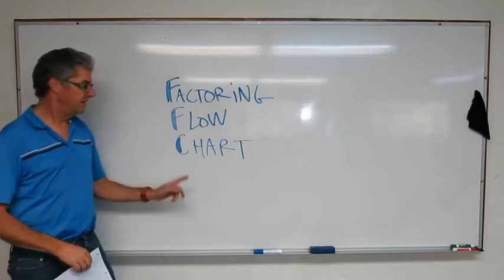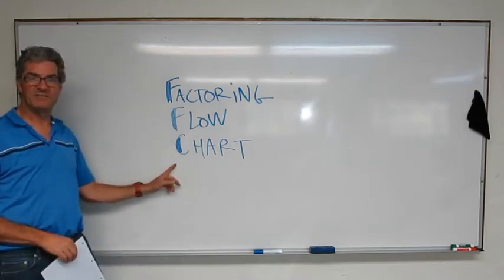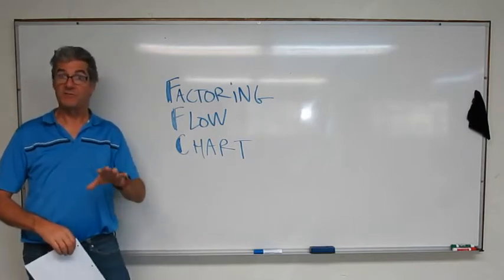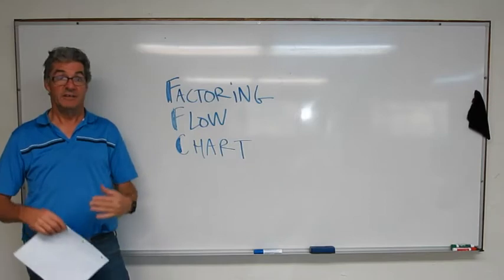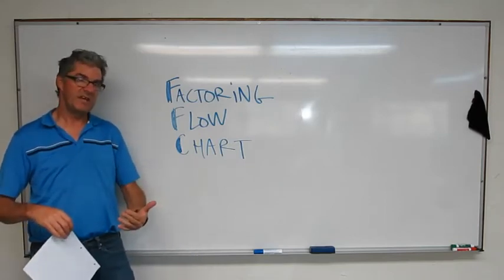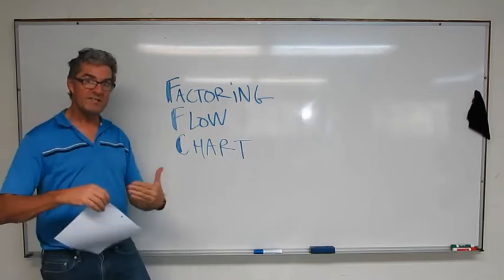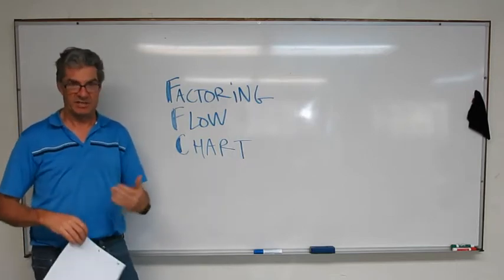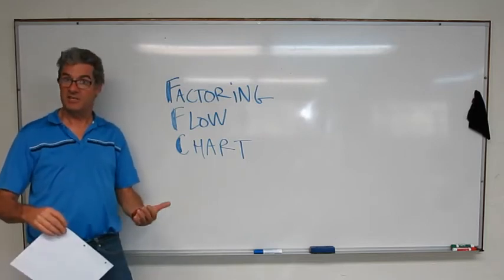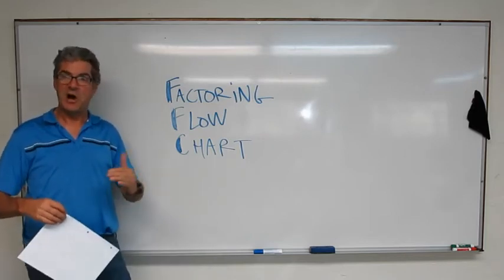Today's topic, the factoring flowchart. If you've done some factoring, chances are you've learned a bunch of different factoring patterns. Now, on a test or a quiz, they might start throwing problems at you and you have to figure out what type of problem it is. Is it a difference of squares, perfect squares, greatest common factor, etc.? And sometimes that's the hardest part.